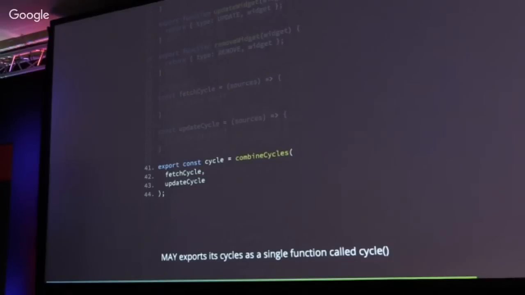Using combined cycle, for example, we can export this as a single one. This is super nice because if we test this module, we are sure that everything related to changing that specific part of the state tree, together with the actions needed for that change and the async actions, can all be tested there.